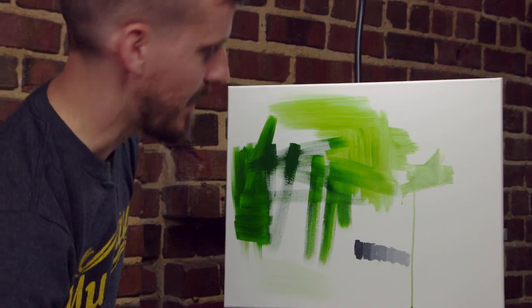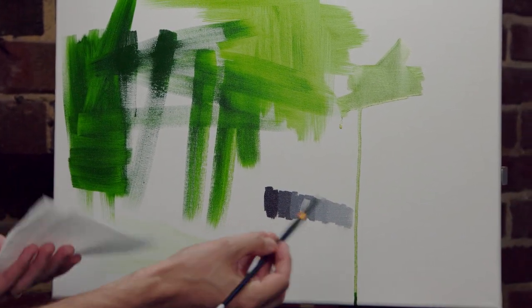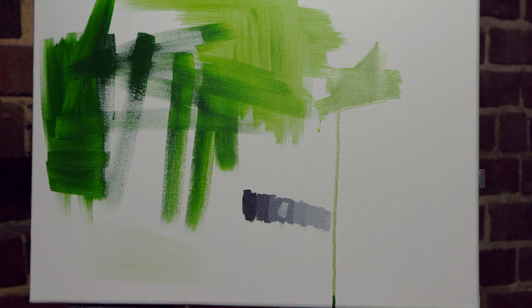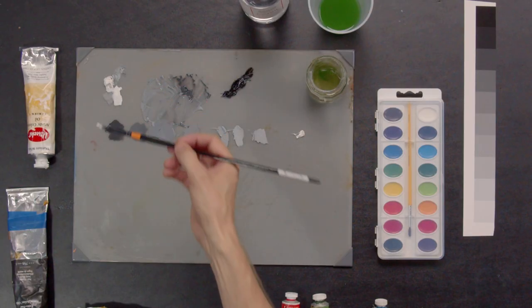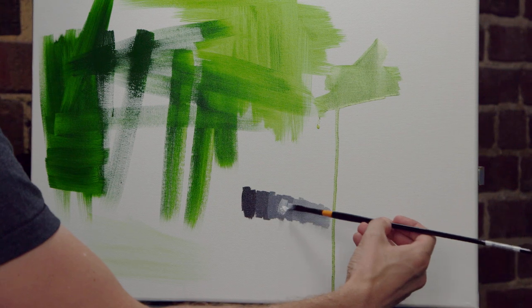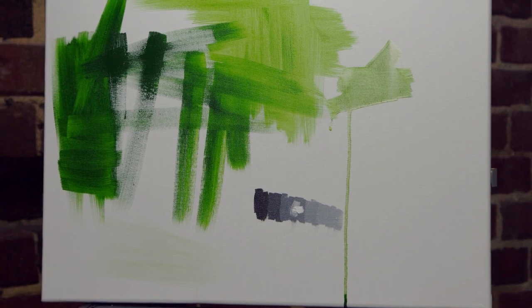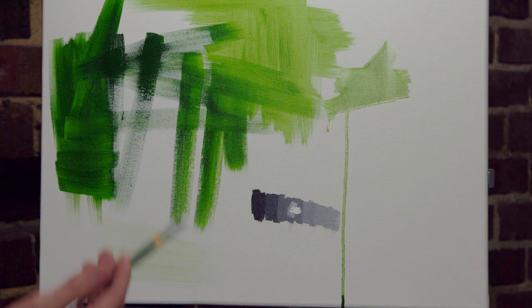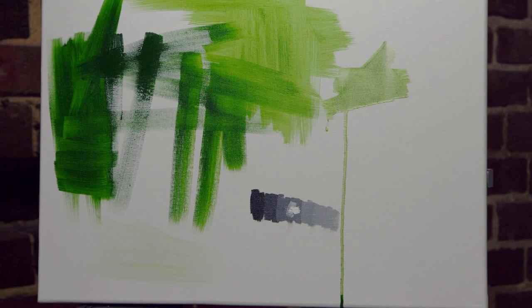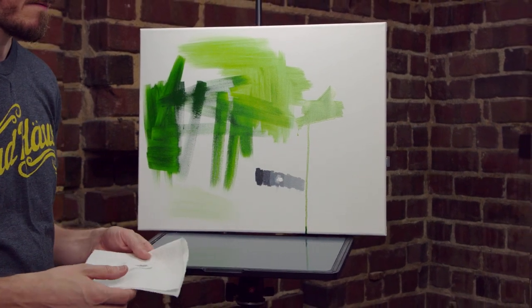And even if I take a nice big glob of white here, and I just start, as you can see, I didn't achieve white. I achieved a mixture because it's still moving, it's still mixing. And there's really nothing much I can do about that. I can attempt by means of a very thick impasto as kind of a last ditch effort to try to barely rake across and achieve that. But here's the thing, it's still wet all the way through. I can't move that at all, otherwise the gray, everything will keep moving too. That's really why people get most frustrated with oils and think that they're difficult. And I just want to say that because it keeps moving, you just have to work with that.